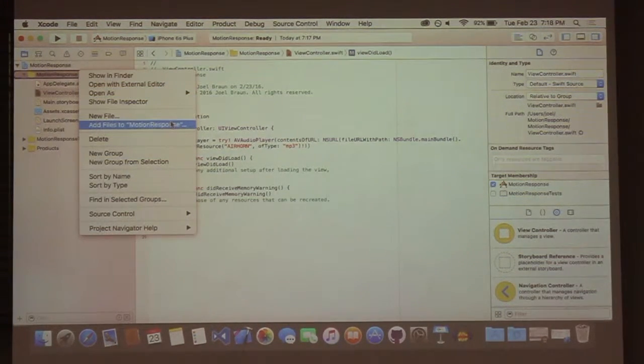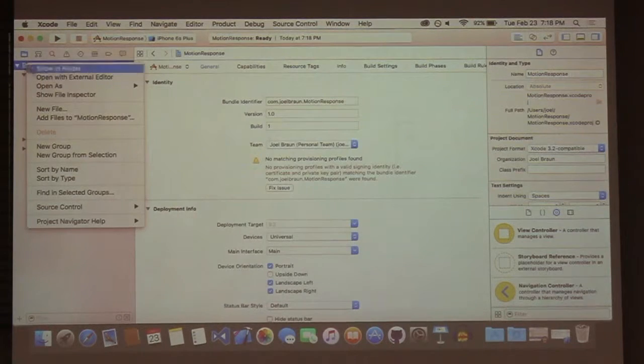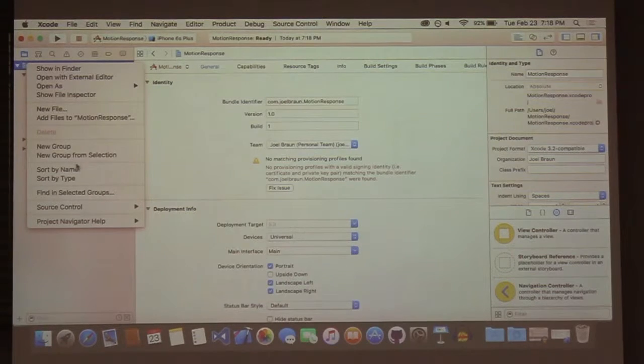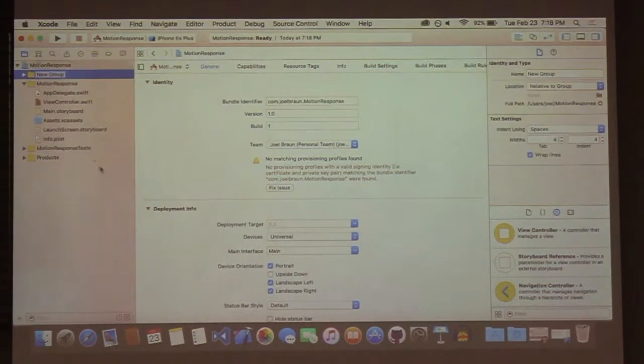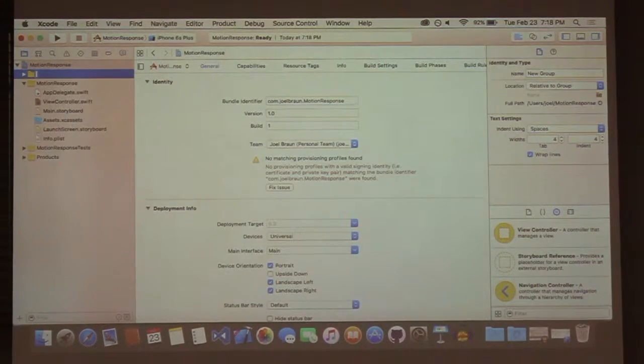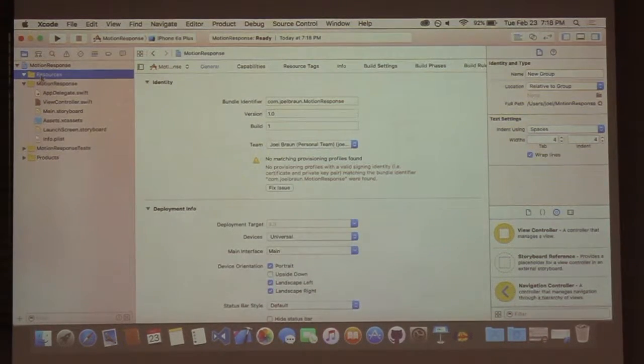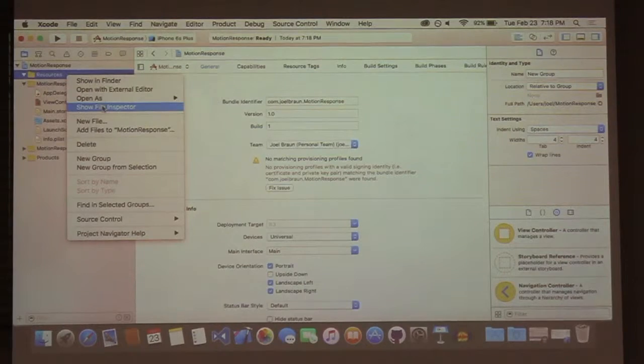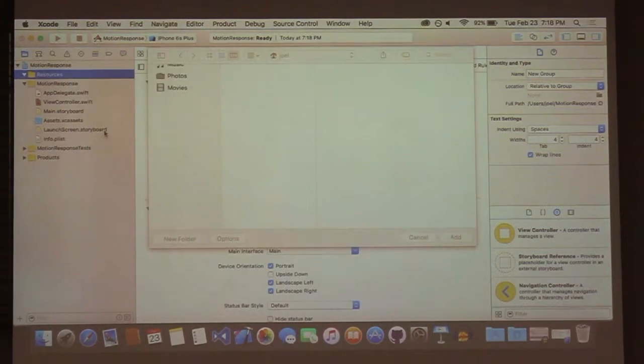just so iOS has some idea of what it's dealing with. Up here in Xcode, what you can do is you can create a folder up here on motion response, and go down to new group. And this will create a new group. From there, we're just going to call this, and typically it can be called anything, Resources is a fun name, there we go. And then we're going to go ahead and add an existing file into these resources. So, add files to motion response.